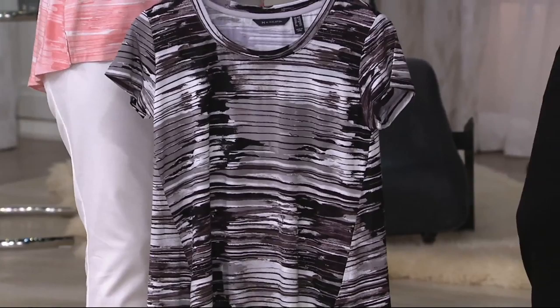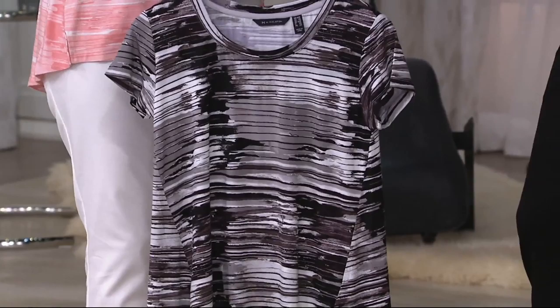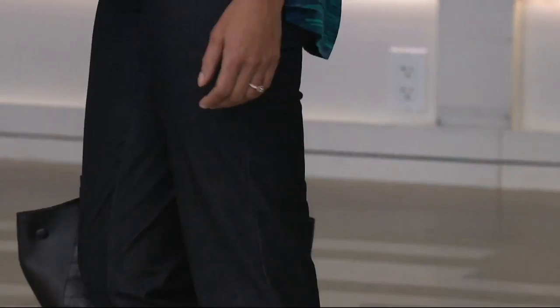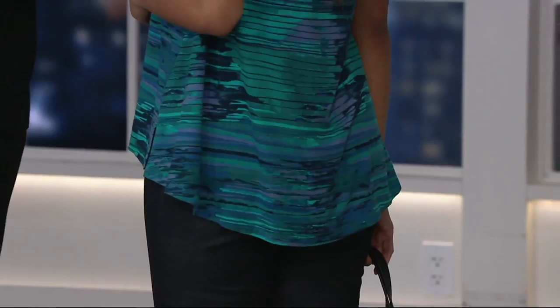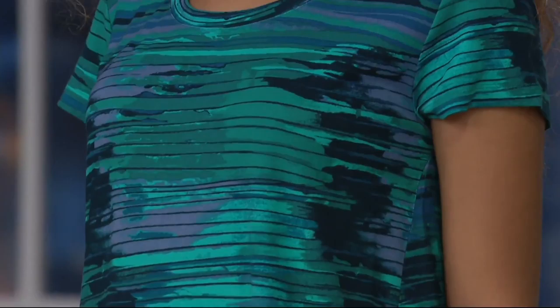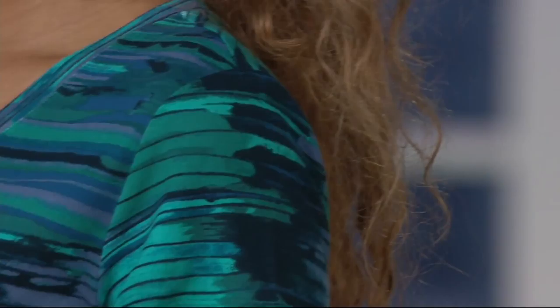You don't have to feel self-conscious about anything being too tight. You don't have to wear Spanx underneath this shirt. When you do the Halston swing, you just wear what you normally wear underneath your clothes and you are comfortable and confident. The print is beautiful and easy to work back into your wardrobe — with your blue jeans, black pants, white pants, joggers. Dress it up with a ponte full-length palazzo pant, wear it under cardigans and blazers, and then in hot summer months wear it solo. You look chic, sophisticated, comfortable, and it's machine washable.